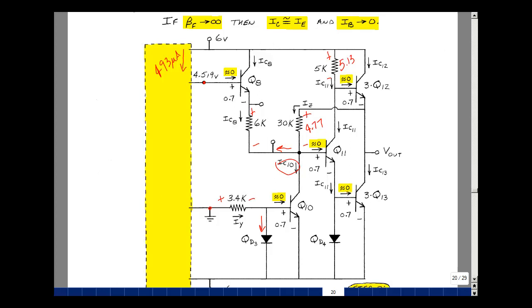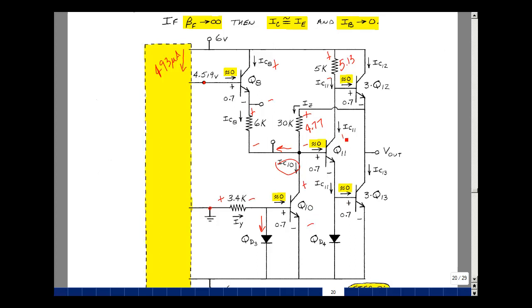We've shown that the base current is positive, so that's one check. The second check we need to do is that the collector emitter voltage is big enough. In other words, bigger than a couple hundred millivolts. Find the collector emitter voltage of transistor 8. The work is on the next page. This node voltage is 6, and this node voltage here, I could go back to ground this way. 6 volts minus the quantity minus 0.7 plus 4.519 is 2.181 volts. So that is definitely in the active region. Transistor 10, we're going to solve for the collector emitter voltage, but we know the two voltages across it. It's 0.7 plus 0.7. Across here is 1.4 volts.